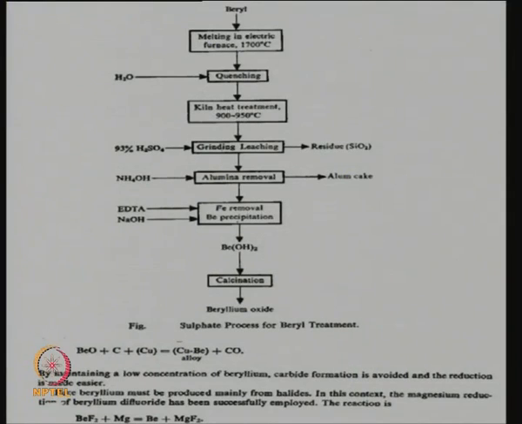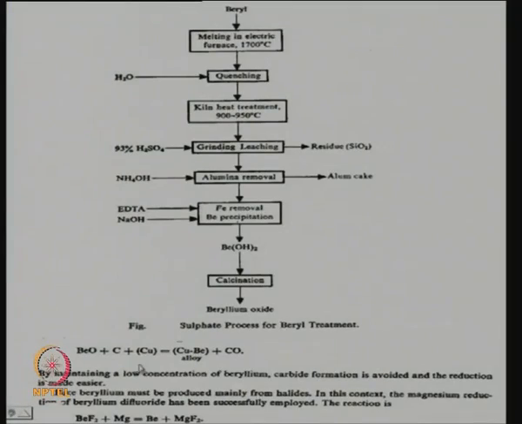Now, fortunately, this alloy that we are producing is itself of use in the industry. So, we are killing a couple of birds with one stone. Bring in copper, make the reaction feasible at a lower temperature, one. Bring in copper, reduce the activity of beryllium, reduce it quite a bit by making it a dilute solution of beryllium in copper, then beryllium carbide does not form. Also, by carbon reduction in the presence of copper, produce an alloy which you need in the industry. So, you have done 3 things by 1, which is a beautiful example.